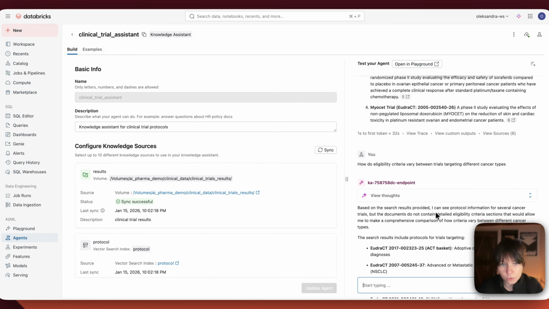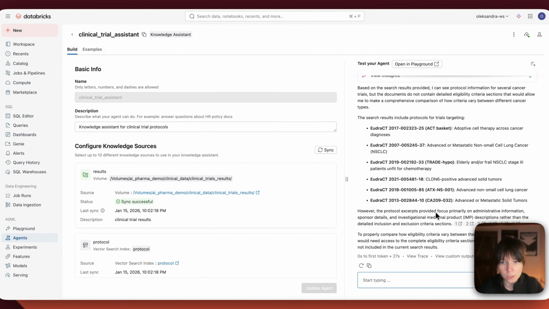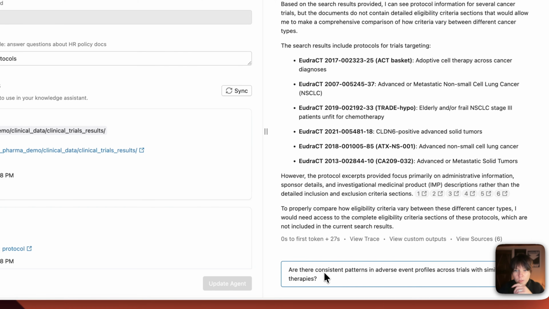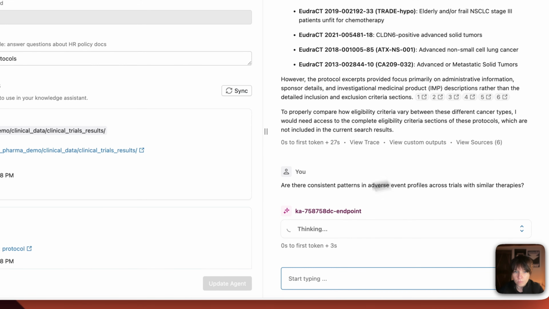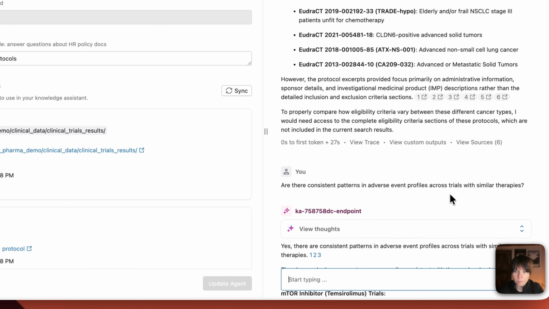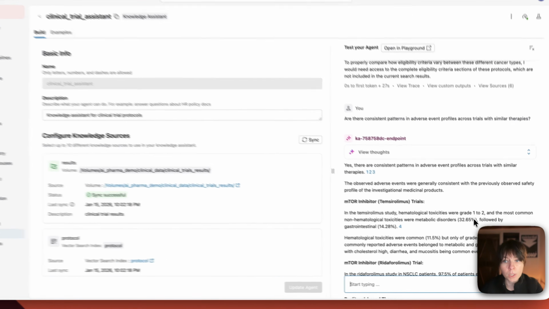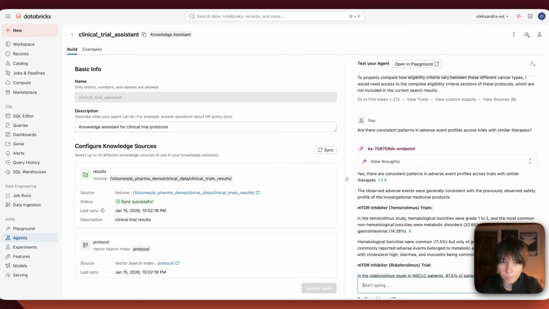We can ask the agent to uncover patterns in adverse event profiles across similar therapies. That allows us to dive deeper to find non-obvious insights in minutes. This question implies deeper analysis of the data.